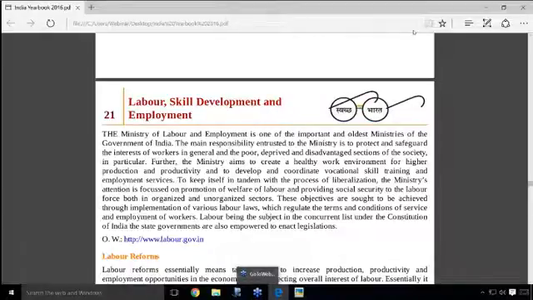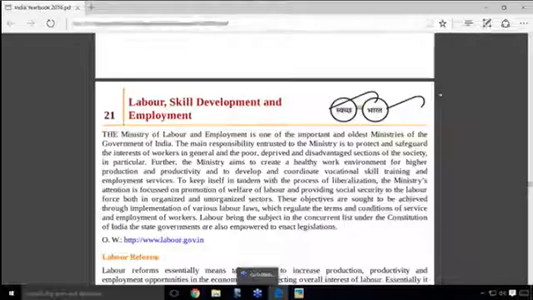And there is a request for organizations and the reports that they actually give. There's a huge list, so it's of no use to mug everything, but we'll try to give at least a few important ones from Economic Survey and India Yearbook which may be important for you, right? So let's take the next chapter, that is labor, skill development and employment.